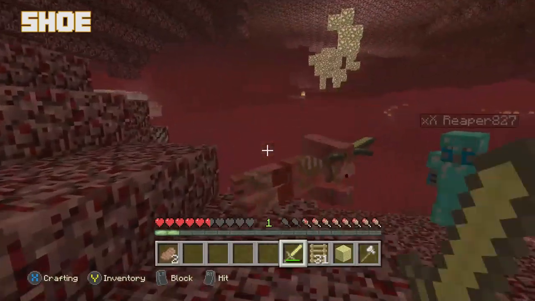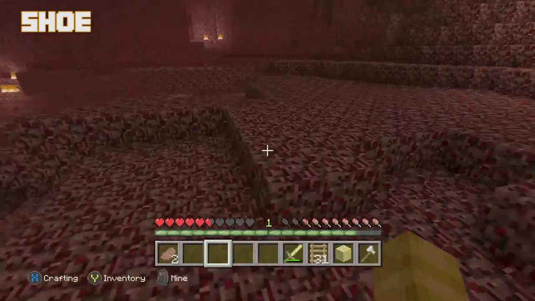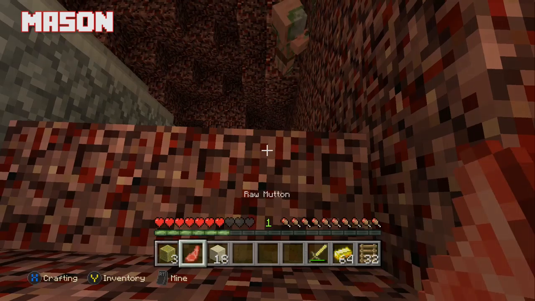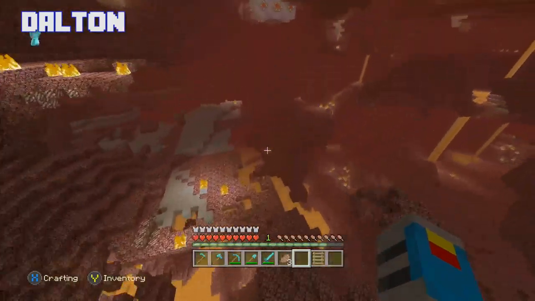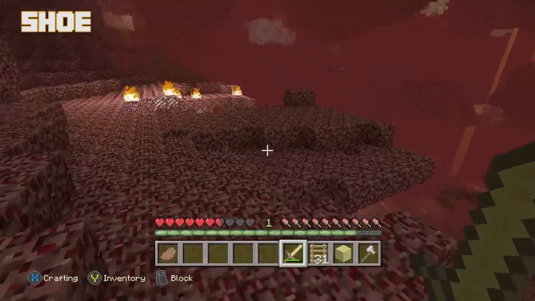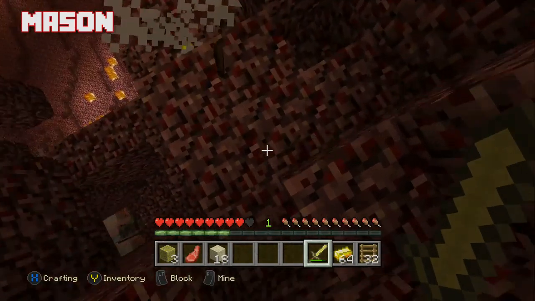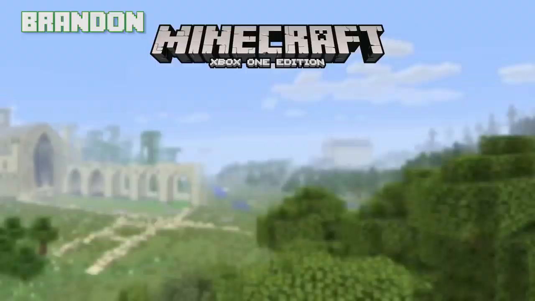Ah, Mason's got one. No, he didn't. Wow. I watched Shu do the same thing. Killed one, didn't drop anything. I see one. I do too. Oh, you can't eat raw stuff now? That's stupid. What do you have raw? Raw mutton. Why do you have raw mutton? Because there's a sheep, and that sheep was a bitch. I see another one. I see three.